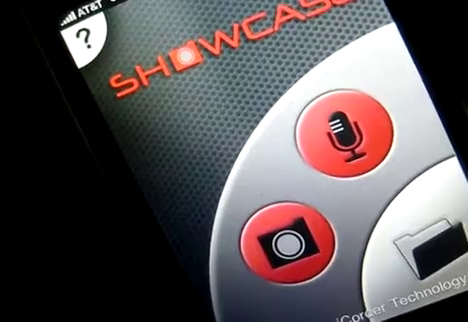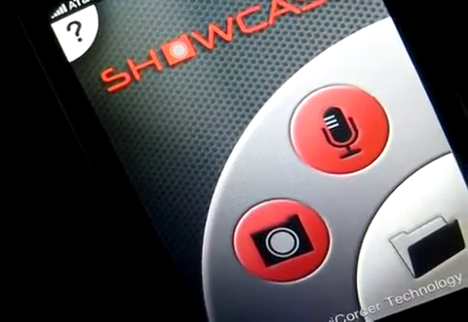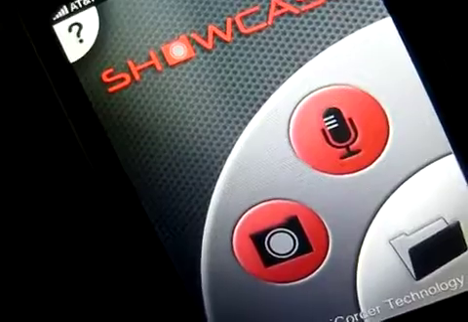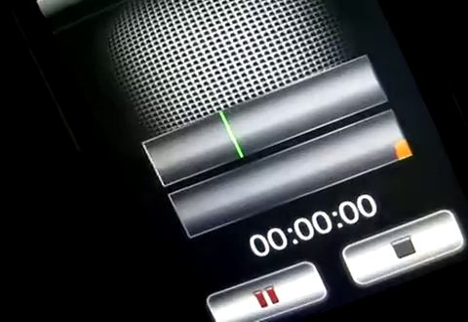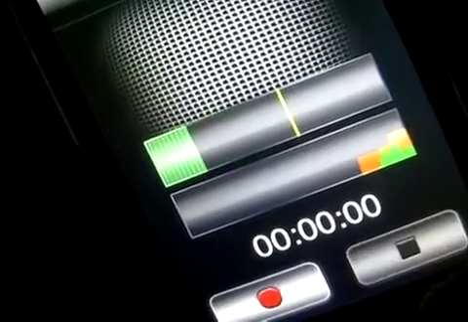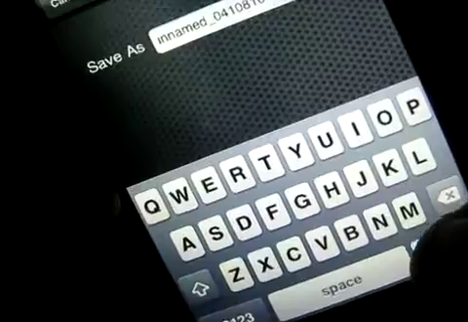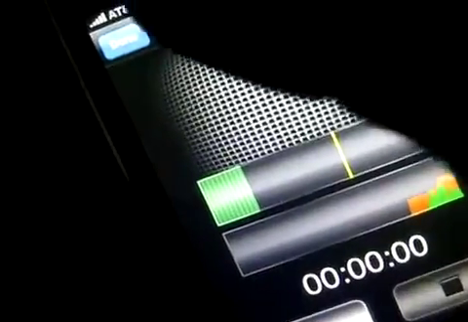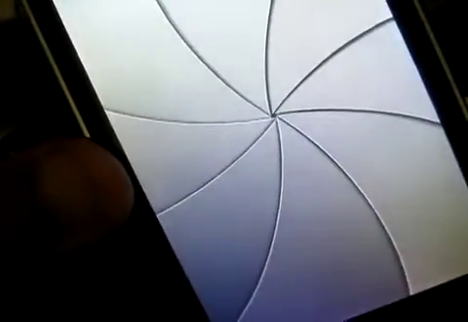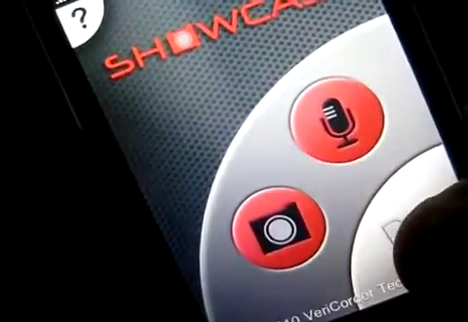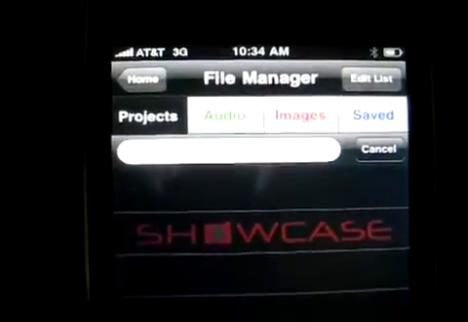It doesn't get any better than a big microphone and a big picture, or a camera to take pictures. So that's what you would do. You would record live audio, like here. Record, pretty awesome. Stop. It's going to name it, put it in a bin for you. We can close it out here, or we can take pictures if we want. Okay, so pretty straightforward. And all of those, if you hit, go into audio, images, and saved.